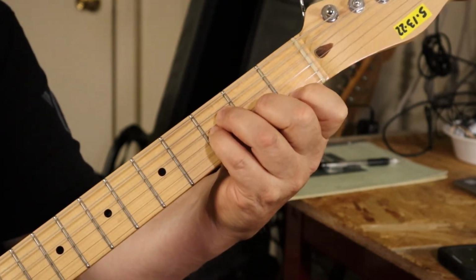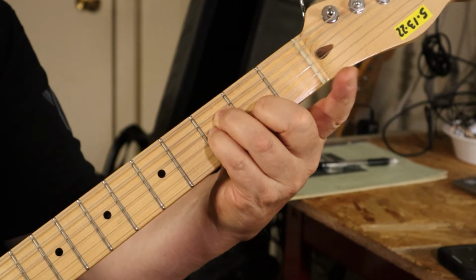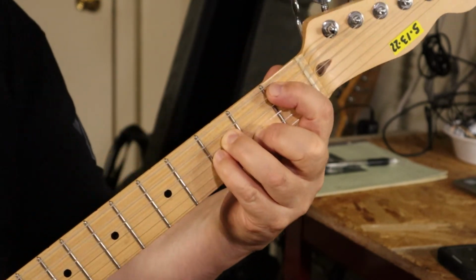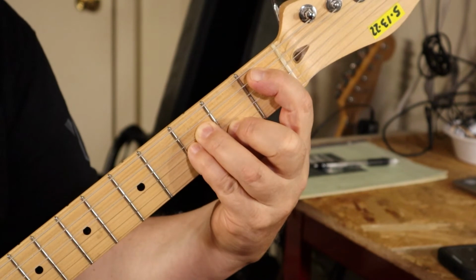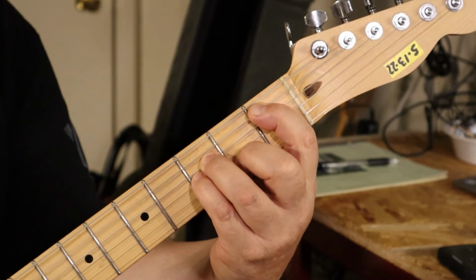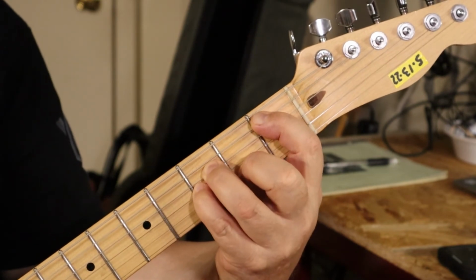Now, the next step in building this bar chord would be to maintain these 3 fingers exactly where they are. Take your pointer finger and use it as a finger, not as a bar. Put it on the first fret of the A string. Okay? You're going to pluck 4 strings. Make sure you get them all clear.